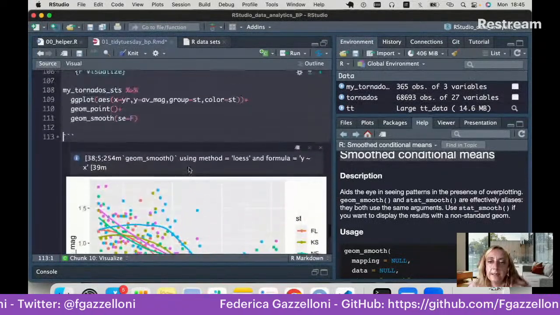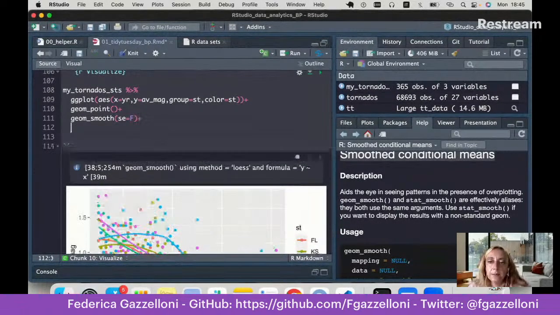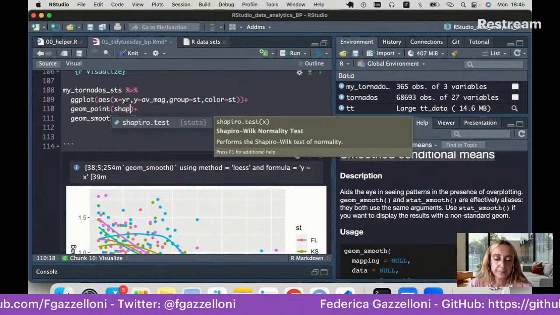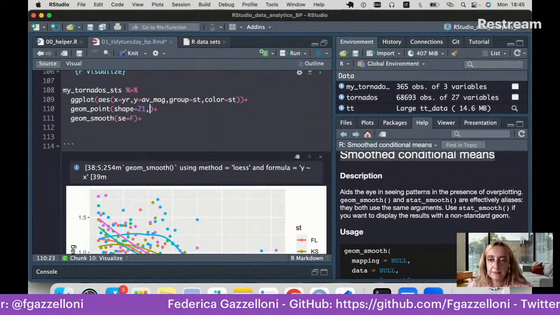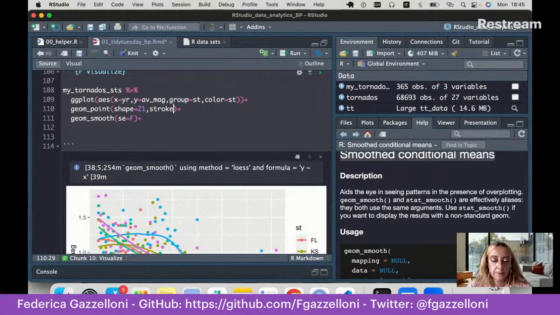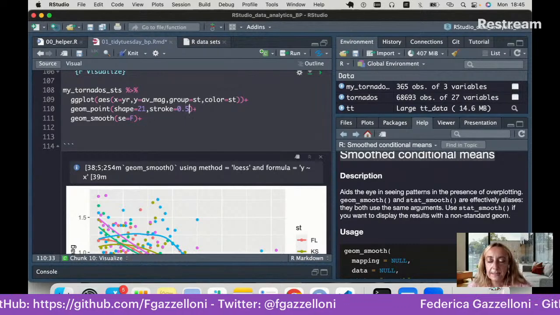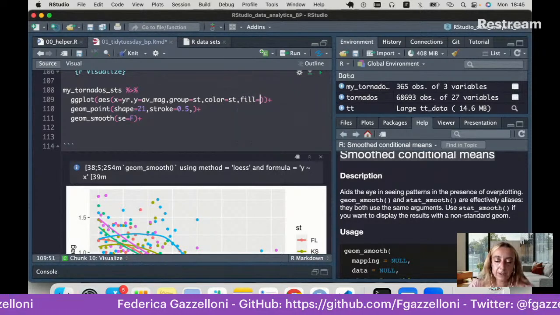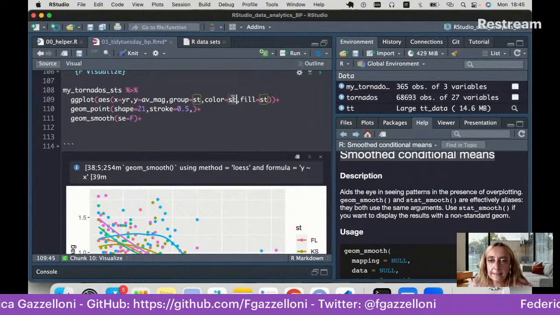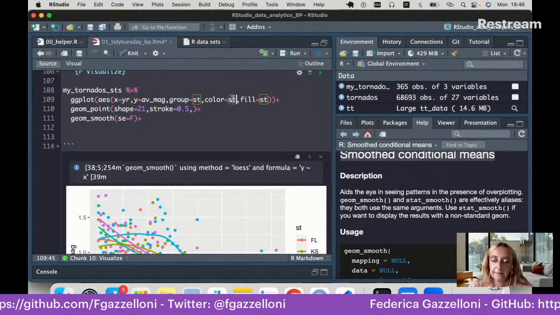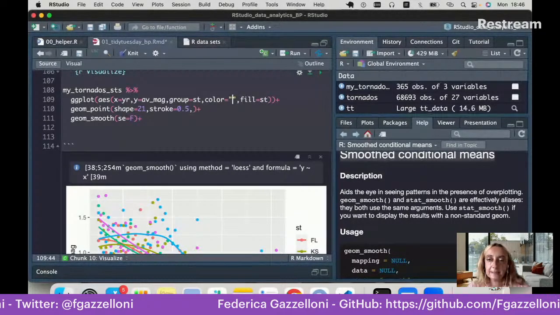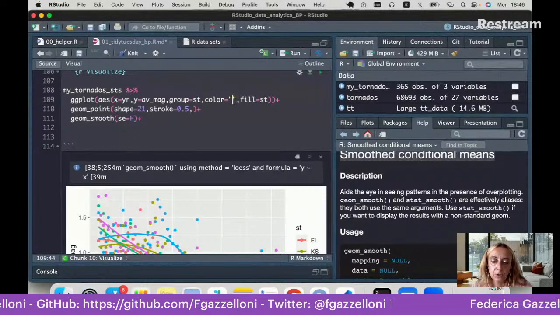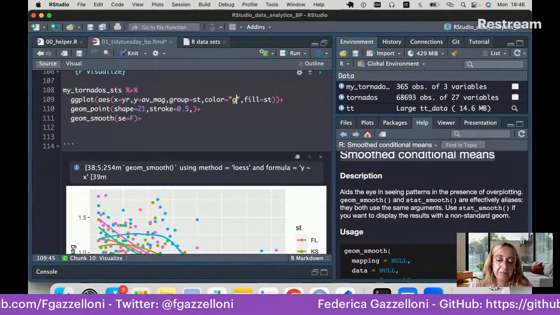Then we can customize this plot nicely, doing a shape equals 21 and the stroke equal to 0.5. Adding a fill, and then I show you why. And then the color, we put it on a specific, like dark things or just gray.